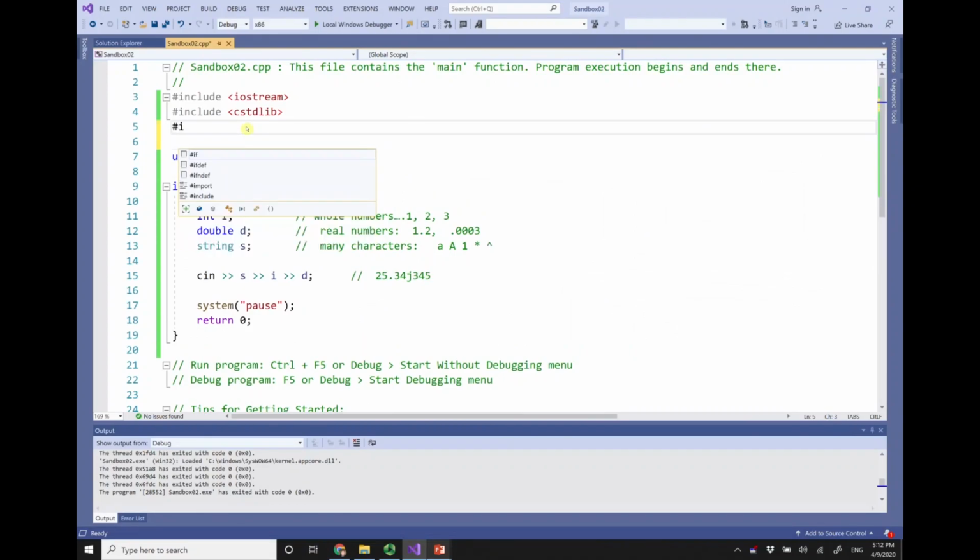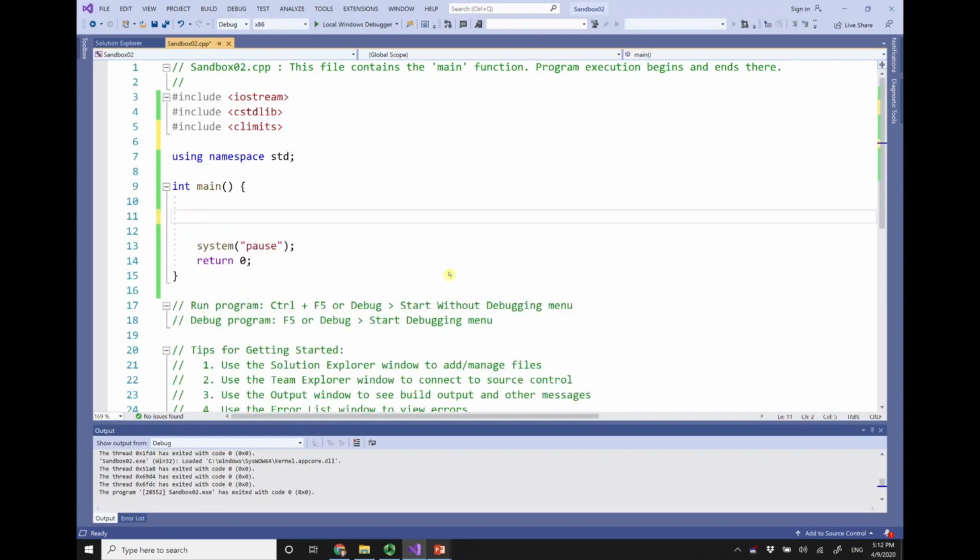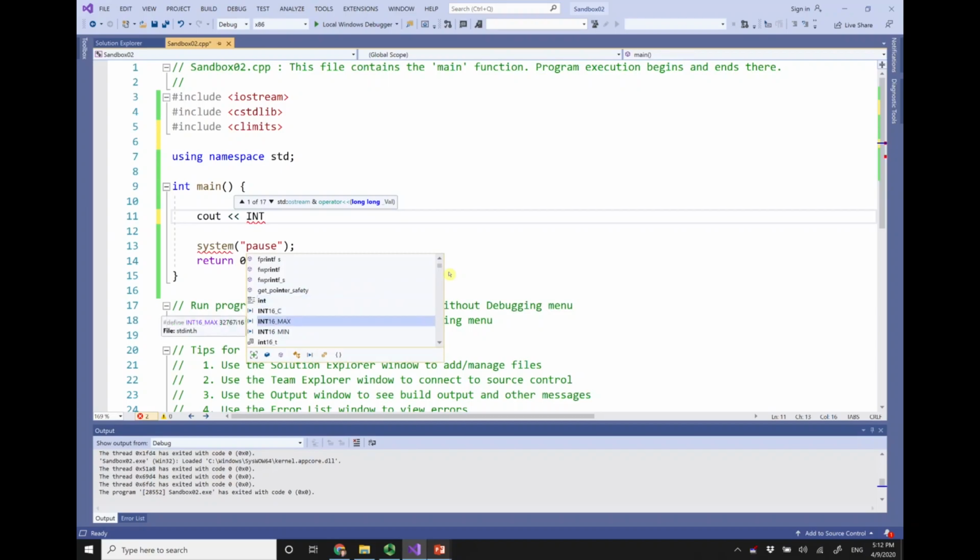So we first include the climits, and then we print cout, and we are going to use all caps INT, and as you can see, it says INT16_MAX or INT16_MIN, or the usual INT_MAX.